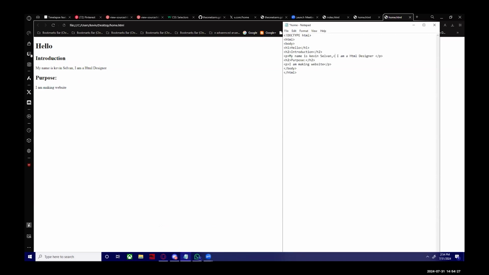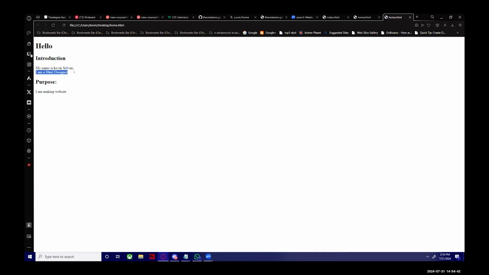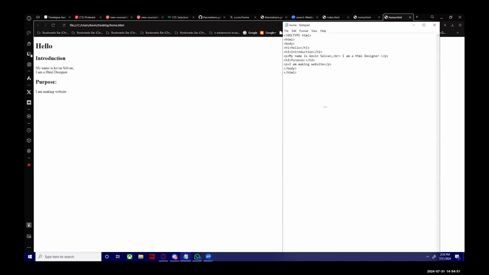So what I'm going to do is add a new tag here, BR. The BR tag doesn't need a slash, doesn't need an ending. The BR stands for break. Basically, what ends up happening, if I Control S here and then reload this, the rest of the sentence goes to the next line. So whenever you do BR, it's telling the code that I'm hitting enter here and I want the rest of this to be on the next line.